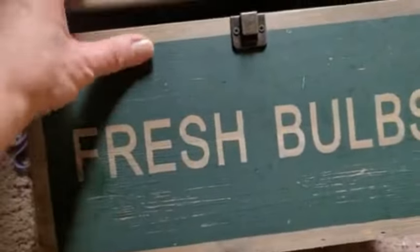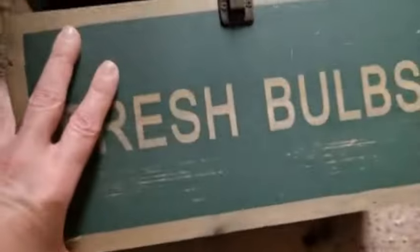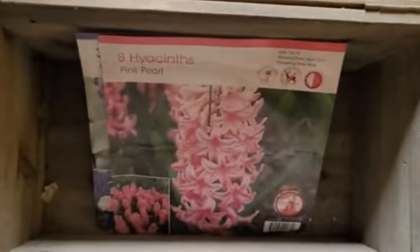I'm going to have to bring these inside, so I'm actually going to use the empty potting mix bag, and I'm just going to put a regular bag in here and place this inside. And yes, I do love this fresh bulb box. I got this at Pesci's, and this is Smith & Hawkins. You guys have probably had this for over 10 years, and what I do is I'm just going to place these in so I can find them. So again, when we buy them for fall.